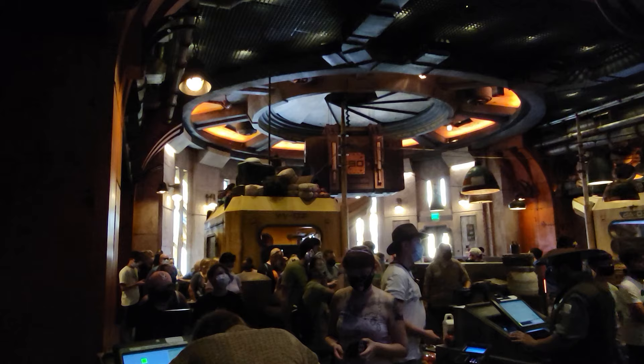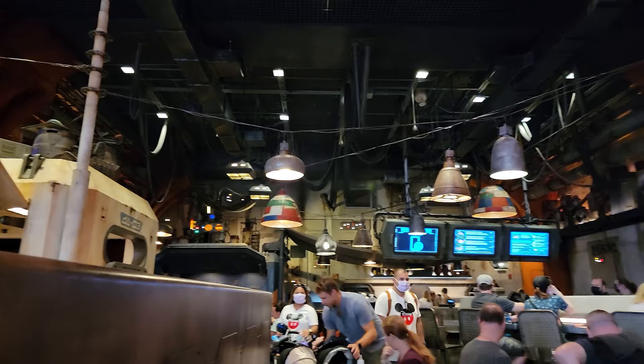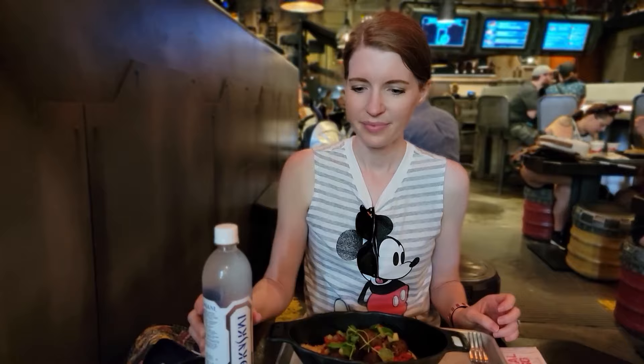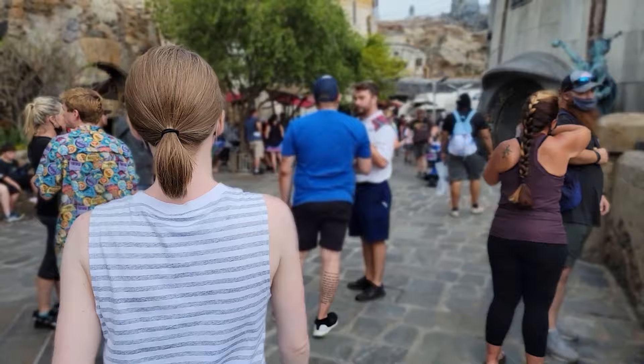The same strategy can also be used when purchasing snacks. Snacks are also going to be significantly marked up on property. So if you want to go off property to buy chips, granola bars, fruit, anything like that, it's going to be cheaper and will save you a lot of money over the course of a week. You can also implement this strategy when it comes to the meals themselves. Food on property is really expensive. Usually if my husband and I eat a quick service meal, we spend about $30 to $40 for the two of us. If we do a table service sit-down meal, we're going to spend anywhere from $60 to $100 for the two of us. Occasionally what we'll do is go off property, find a Chipotle or something just a few minutes from Walt Disney World, and eat for about $20 for the two of us.